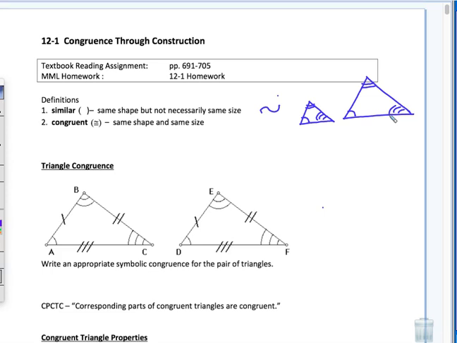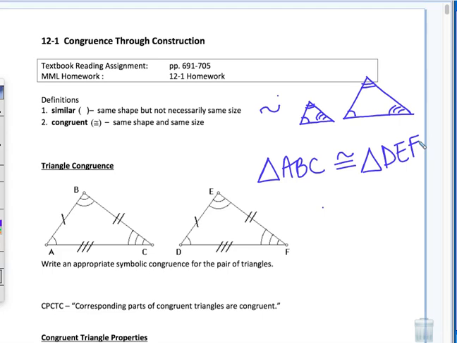And so there's a few statements that I want you to write, and it says here, write an appropriate symbolic congruent statement for the pair of triangles. I'm going to do it over to the side. You can do it below this line here, but I want to be able to show you this. The way that you would write this is you would write triangle ABC is congruent to triangle, and if I'm going ABC, what is congruent to A is D, B and E are congruent, and C and F are congruent. So I have to write it in the same order. It's congruent to DEF. So that's the congruency statement.